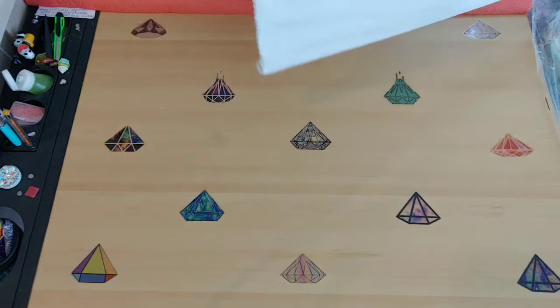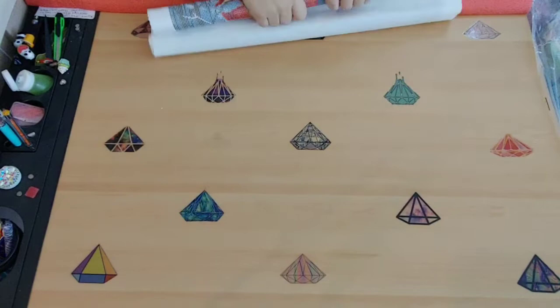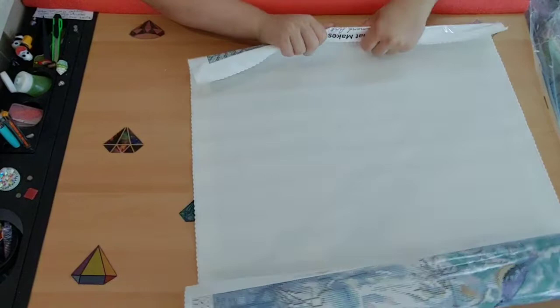I am going to roll it backwards so that way I see it at the same time you guys see it. And then it'll lay out flatter. Now these canvases, Diamond Art Club's canvases, do tend to lay out flat. If you lay them out, it takes a couple minutes, they will stay down. But for the purpose of not having to sit here and wait, I roll it once backwards, and then it typically will not continue to roll up on me, which is great, which I love.